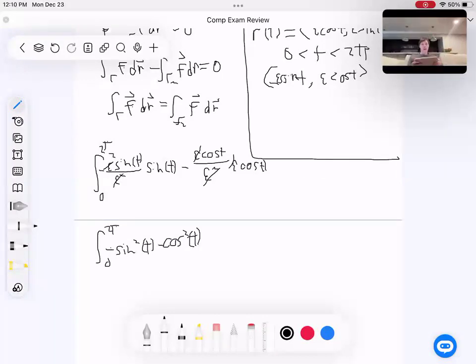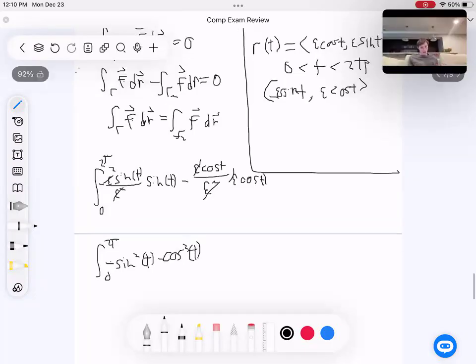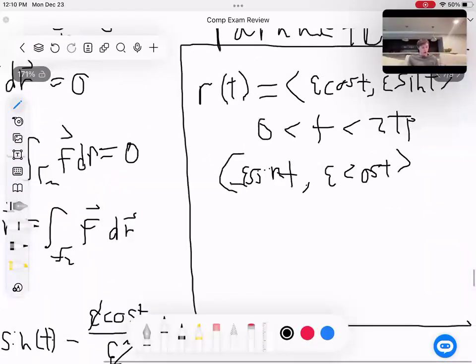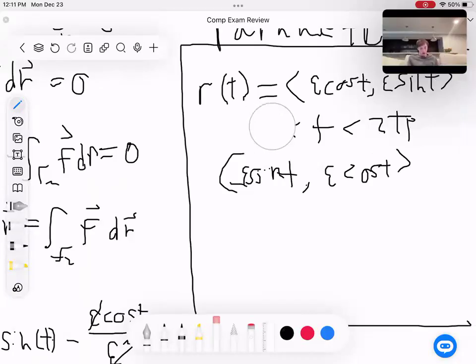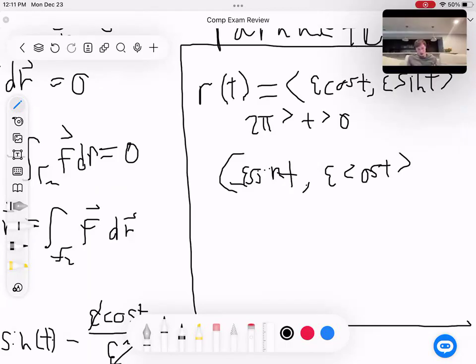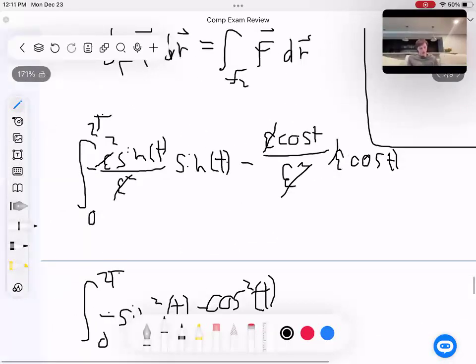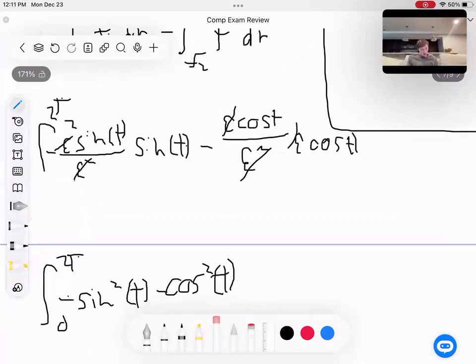Okay, I figured it out. Here's the reason why. Because we are going clockwise. So the easiest fix for that is instead of going from 0 to 2 pi, t is going to be going in the opposite direction, from 2 pi is greater than t is greater than 0. So it's going to be going the other way. So in order to fix that, all we really need to do is switch our bounds to be going from 2 pi to 0.